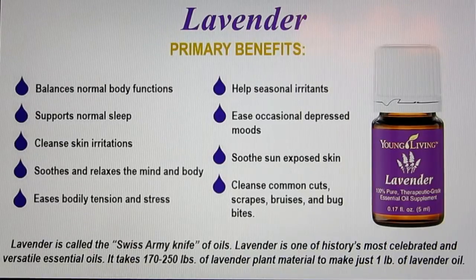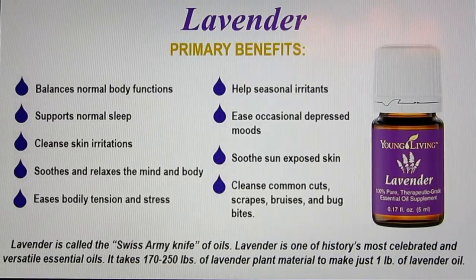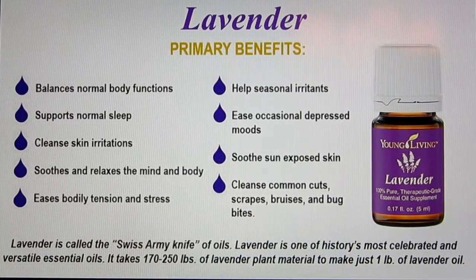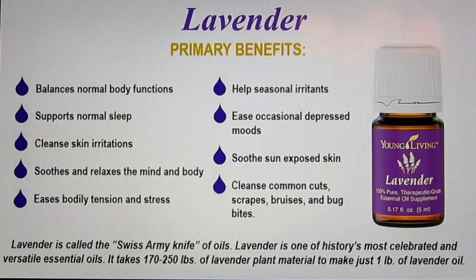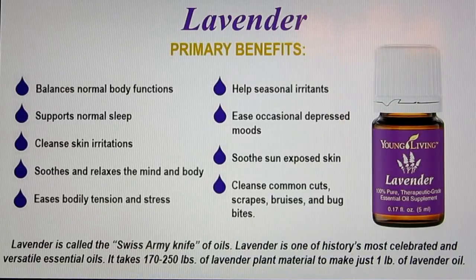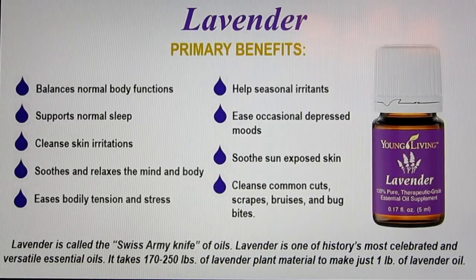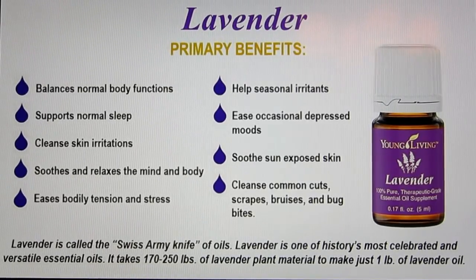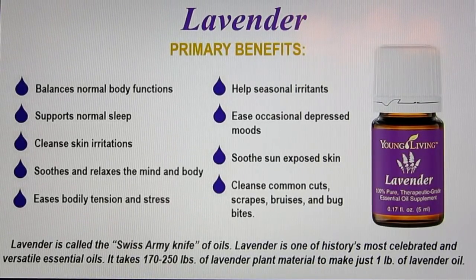Lavender adapts to the body — it assists the body by adjusting whether the person needs to be calm or if they need more energy. It's great for all things skin: skin irritations, rashes, itchy bug bites, cuts, bruises, scrapes, and minor sunburn — it takes the heat right out. There's also been a study that found lavender can help overcome anxiety and depression. In one study, researchers gave lavender essential oil in a capsule to patients suffering from mild to moderate depression and reported that it led to a better and earlier improvement in depression symptoms, so it does help elevate the mood.